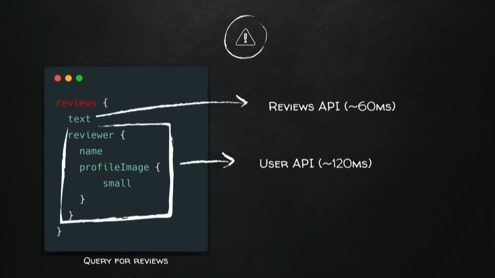Natalie explained a reviewer earlier. This is the reviews query on the left-hand side. So we request the text of a review from an API called the Reviews API, which takes about 60 milliseconds. And then we get the user ID associated with that text and make a different call to the user API, which takes double that amount. And with that call, we get the name and the profile image of the user, so more details about the user. And initially, on first page load on the server, we were using this query to render the markup.